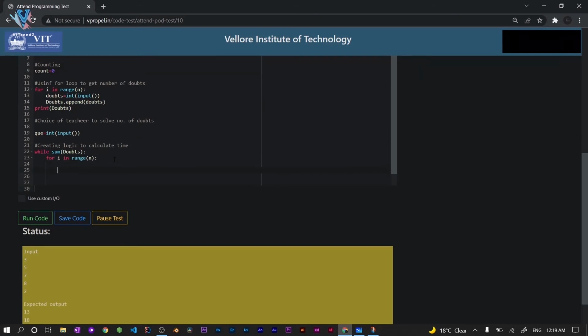Now we have to add 2 minutes for every question, because sir is solving 2 questions in the first test case at one time. Count plus equal to q, the choice decided. We have to remove it from the student's doubts, doubts dot index minus q.